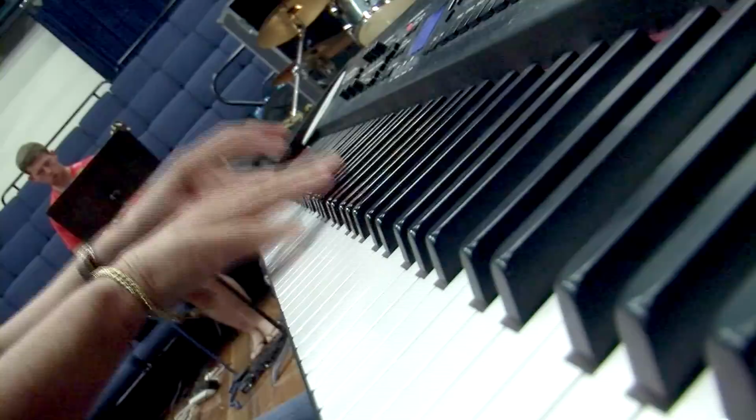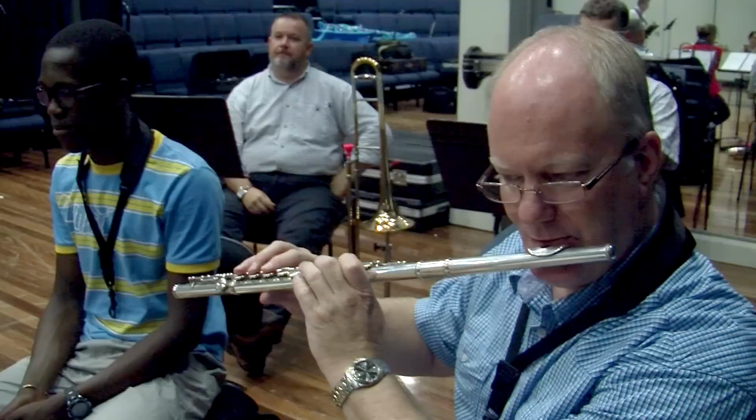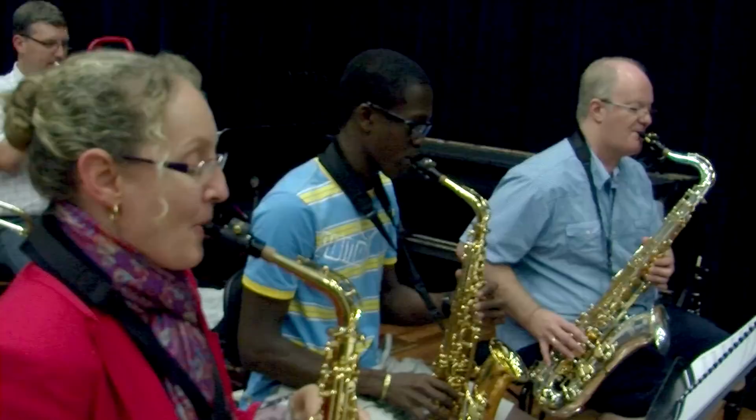Hairspray is very typically 60s style, sort of brass band, lots of poppy stuff. There's a lot of the bubblegum chord progressions, which is always really exciting. And trumpet and trombone parts are, you know, two of the hardest brass parts in music theatre. And it's a lot of fun though, because it sounds really great. And yeah, it's really exciting.